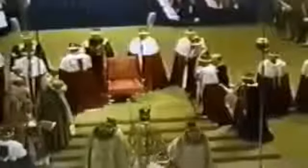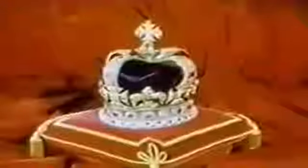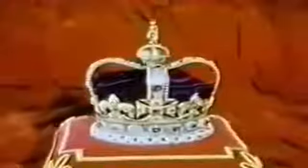Number 1. What is the Stone of Jacob, a Hebrew patriarch, doing beneath the Queen's throne chair? Number two, why was the Queen crowned at her coronation ceremony on top of a symbolic Egyptian step pyramid? Number three, the monarch's crown has 12 stones at the base, each representing the 12 Hebrew tribes. The 12 stones of the 12 tribes were also worn on the breastplate of Hebrew high priests in Canaan.